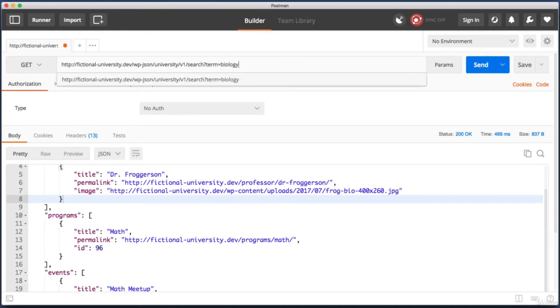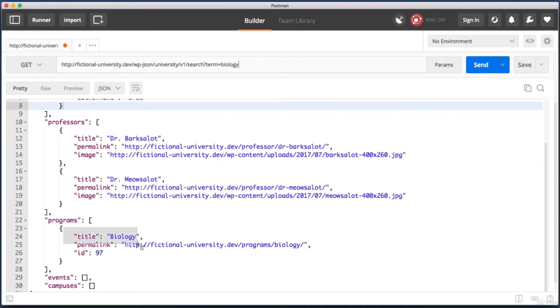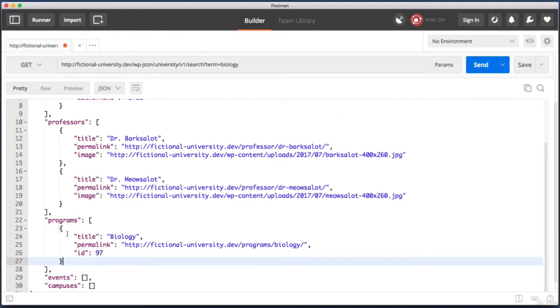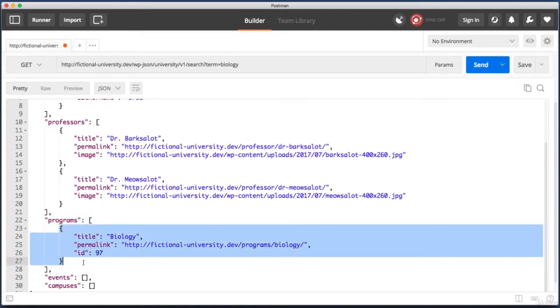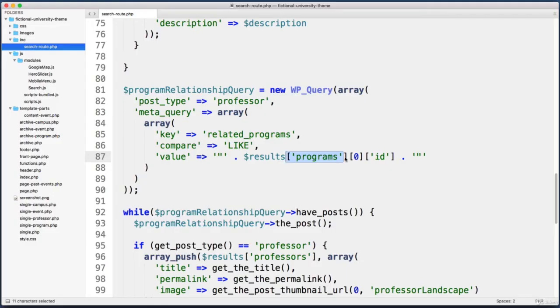Or if someone searched for biology, right now we've just got the one program named biology, but what if in the future our university has marine biology and human biology, right? So what I'm getting at here is, what if the programs array contains multiple programs? Well, in that case, we wouldn't want to set this to only look within the first item or post in the array. So, for example, if someone searched for biology and we had both marine biology and human biology, maybe the first item in the array, 0, would be human biology. So this array as a whole, this filter, would be looking for that.